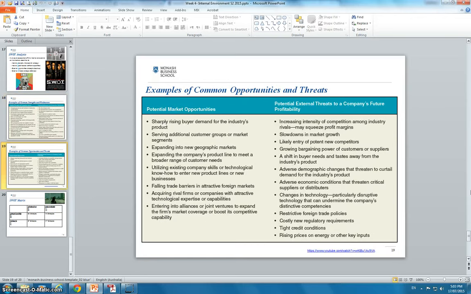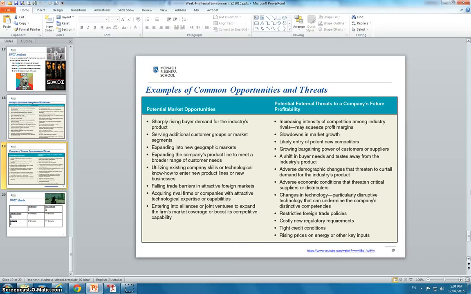Alright, so as we go over the page now, you see these external factors, and again, I won't go into too much detail here. You can have a look over these in your own time, but certainly having a look at those opportunities outside your firm, like additional customer groups that you might be able to identify or looking to expand into geographic markets. We'll talk about that a little later in the semester when we do our internationalization strategy. But certainly that would be a clear opportunity for you.